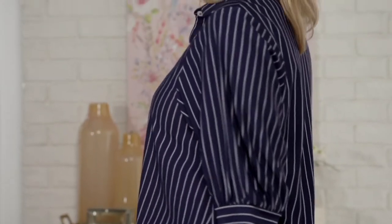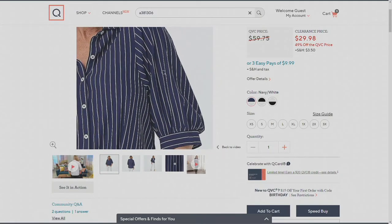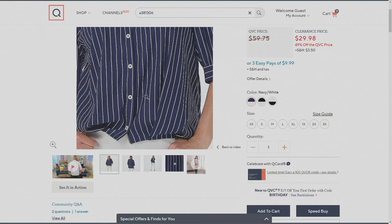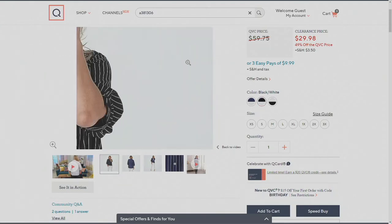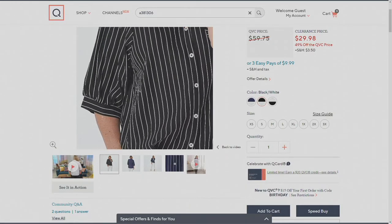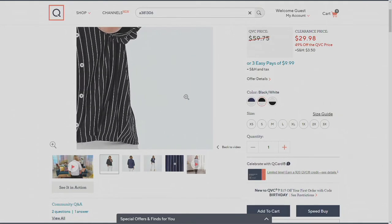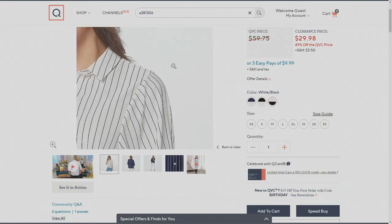Susan, give me a take on the three colors before we lose this one — it's a clearance price, under $30, and when it's gone it's gone. The navy and white inspires nautical, always popular in summer with white jeans, capri pants, or shorts. Black and white is classic — if you're a person who loves black, you'd reach out for this right away. The white with black stripes is perfect for summer but truly seasonless, wearable all year round.